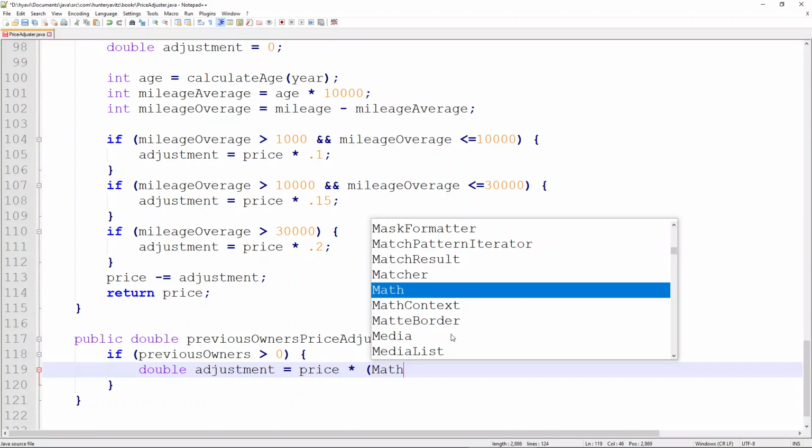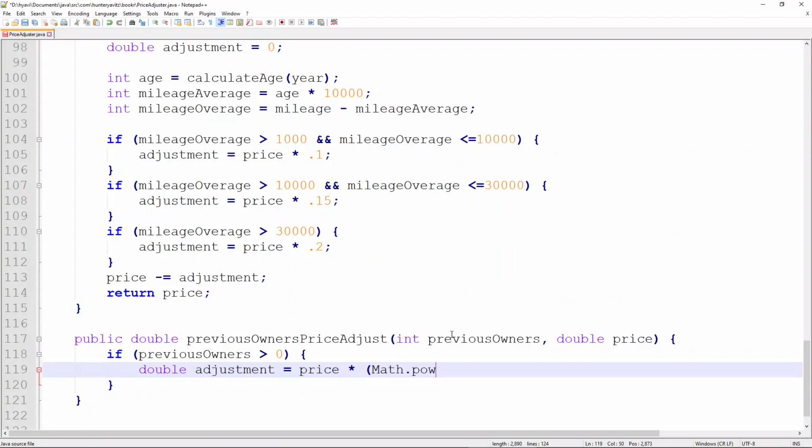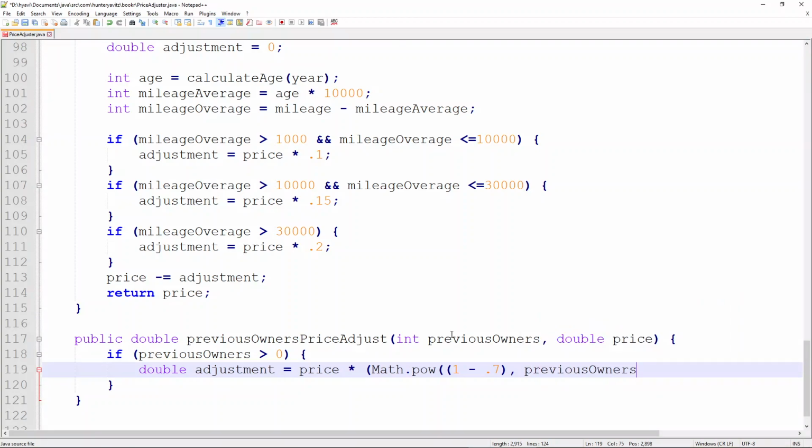So we're going to call the math library, and there is a power method from the math library that accepts two arguments: the base number, and then the power that you want to raise that number to. So the first argument is going to be, bear with me here, this is a little complicated, but it's not too bad, 1 minus 0.7, and then we want to raise that to the power of however many previous owners there are.